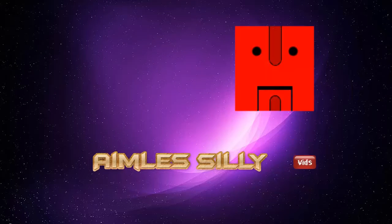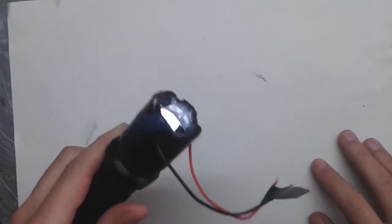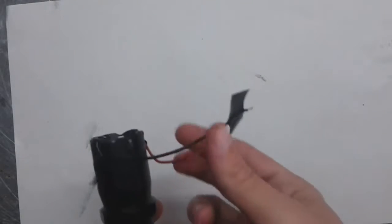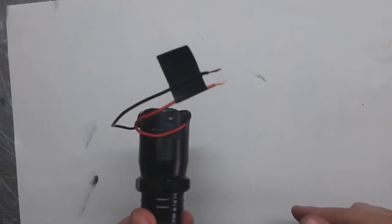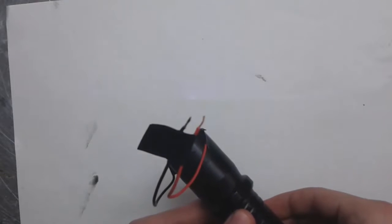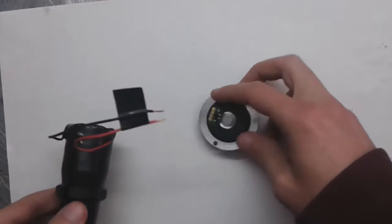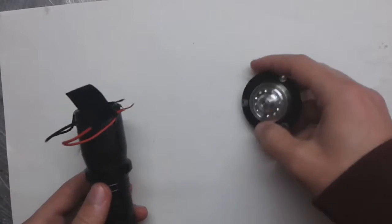Hello guys, today we're going to have some fun with a little taser I bought a while ago. It's also a flashlight, and I made some modification here to have some wires here. Seems like there's a malfunction. Now let's see, there we go. Now I'm going to plug this in and try to make some random electronics work with the taser and see what happens.